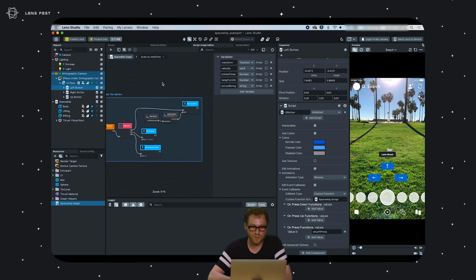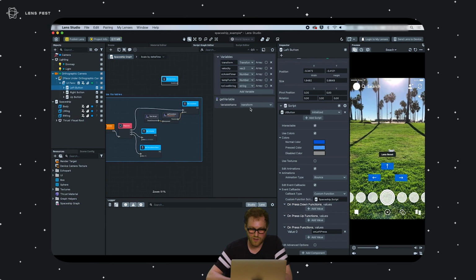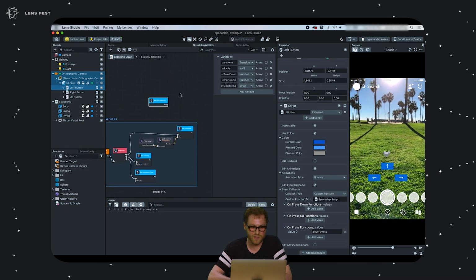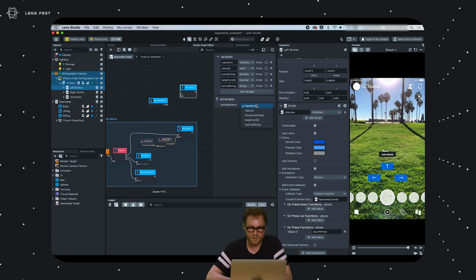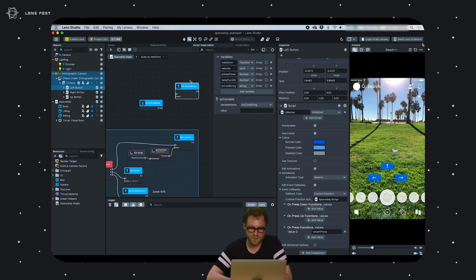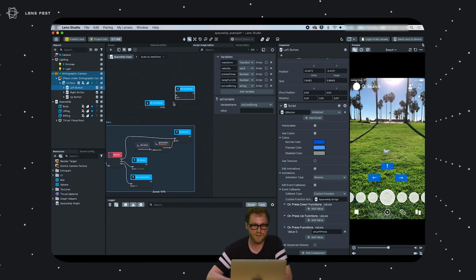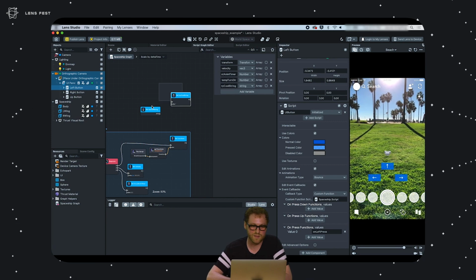And now whenever I want to, I can either do get variable and choose my cool string and have that variable available for us, or I can do set variable and choose my cool string and actually change the value to whatever I want. So it's a really cool way to organize your graph and do some complicated stuff.